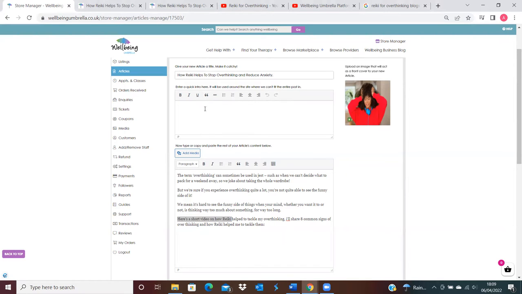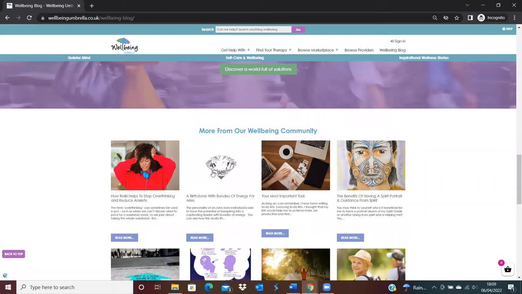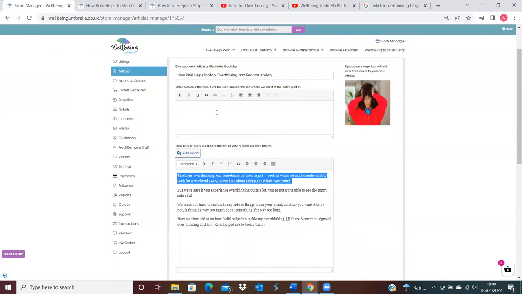I've deliberately left this section blank just to show you that if you do leave it blank, it will automatically pull the first few sentences from here. So I'm just going to show you. You'll be able to see this is my blog, and it's automatically pulled the first couple of sentences in my blog from that section. If you did want to be more specific in what you're writing in this section, if you do complete it, it will then show that for you, or it will pull straight from here.